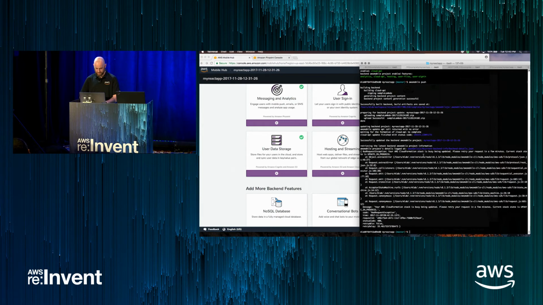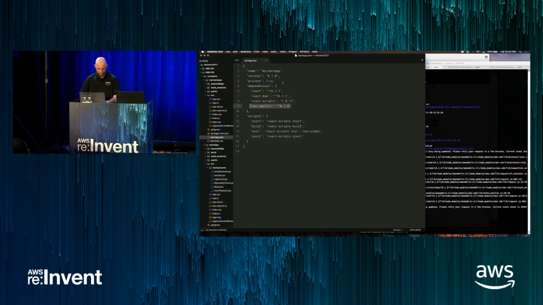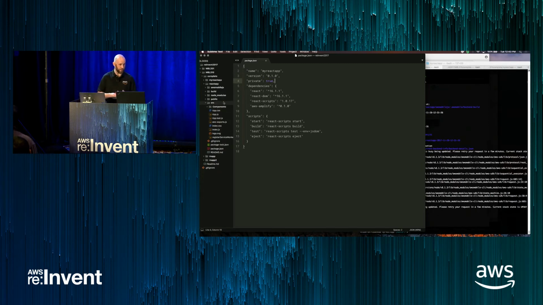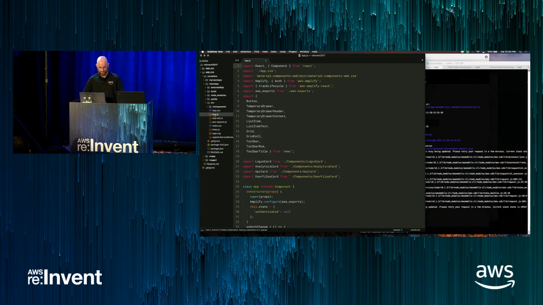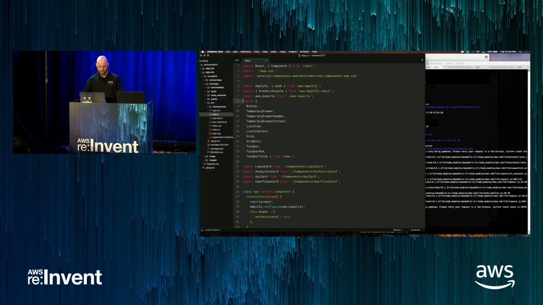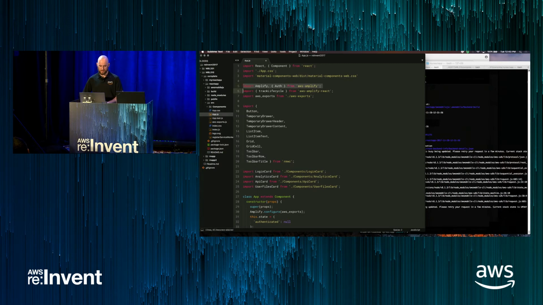So let's take a look at what I can do now with these features enabled. The AWS Mobile CLI is going to maintain a directory in your project. I have a completed project here to take a look at, and this is just a vanilla React app that's been created with Create React App. If you look in app.js, I have a bunch of things enabled here. What you mainly do here is include the Amplify library, and use this track lifecycle, which is going to track the lifecycle of this React application and send the data to Amazon Pinpoint.